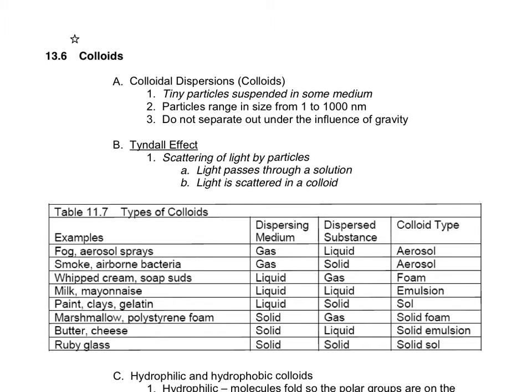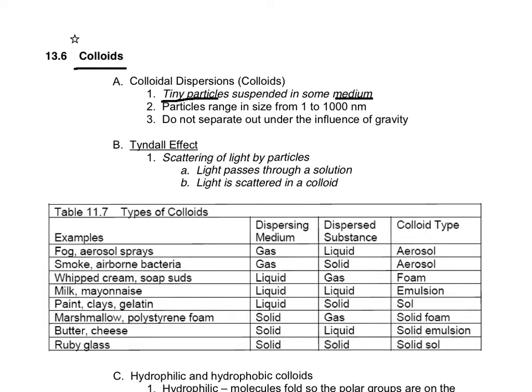The last thing we're going to look at in Chapter 13 is colloids. A colloid is any type of solution in which you have very tiny particles suspended within some kind of medium. The medium could be water, it could be air. If you take little tiny particles like maybe chalk dust particles, bang some chalk erasers together, those chalk dust particles float around within the air, that's called a colloid. Or you take some milk, put it into a little bit of water, stir it around, the milk suspends itself within the water, floats around in the water, that's also called a colloid.